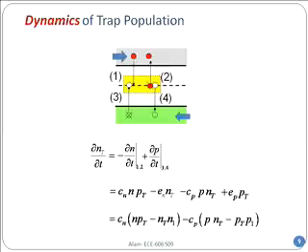So I'm getting an expression. Here I essentially know everything. Do you see that? Look at this equation. Cn, I will calculate by multiplying sigma, the capture cross section from the last class, and the thermal velocity. Do you remember last class? Cn I know. If I know Cn, I also know Cp. Now n and n1 I know, I just calculated, and n sub t is what I'm trying to calculate. And p sub t is 1 minus n sub t, or N_T minus n. So except for nt, I know everything in this equation. I should be able to solve this.